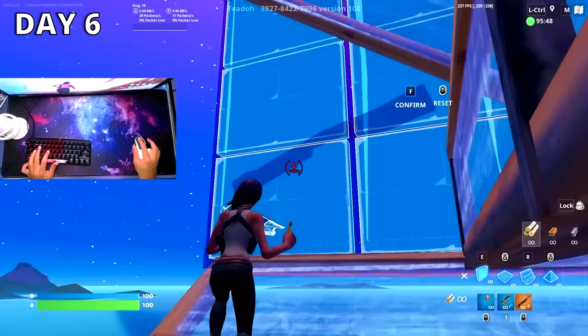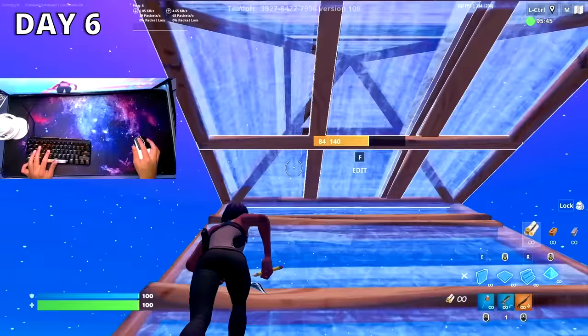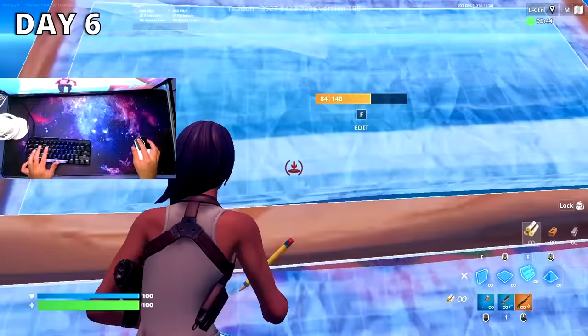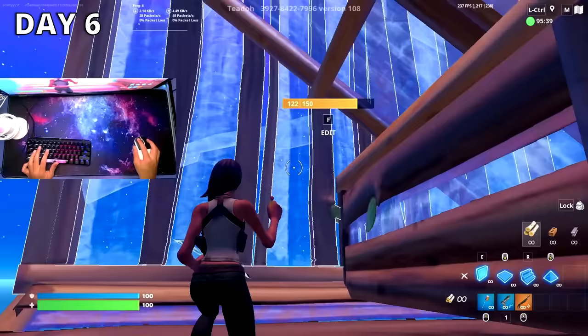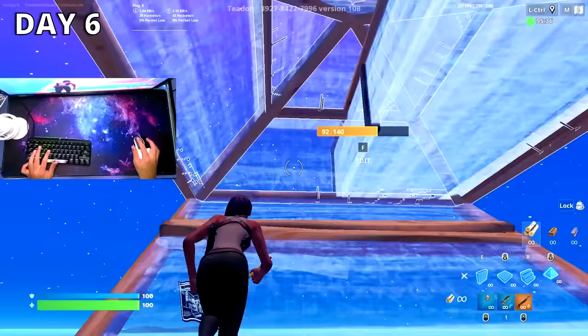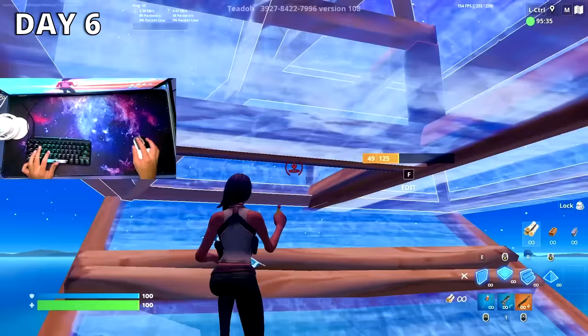And now for day 6, this was the day that I hit my very first triple edit. Now this was the closest thing that I was coming to free building at all. As you can see, my crosshair placement is not good at all. And something just wasn't clicking for me. I wasn't getting it down.